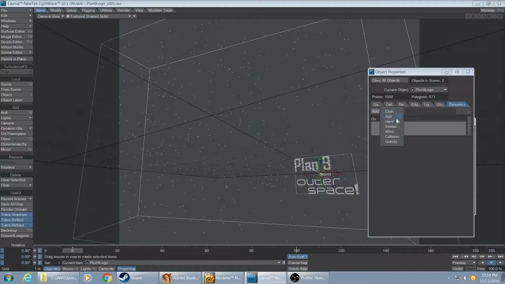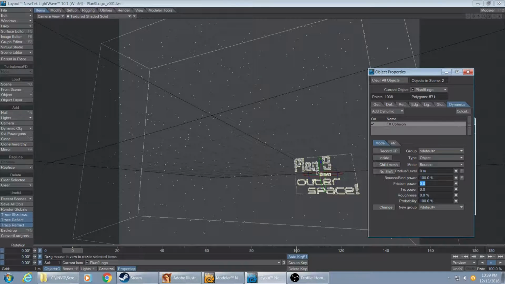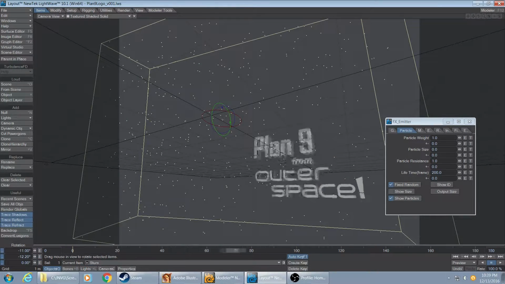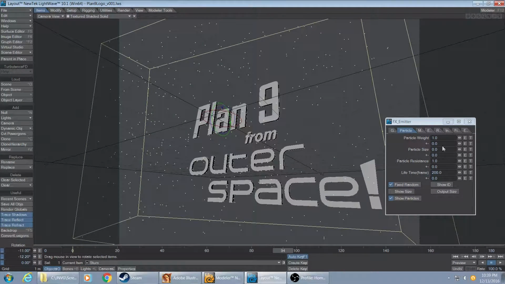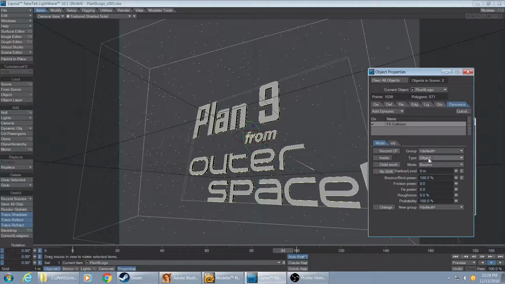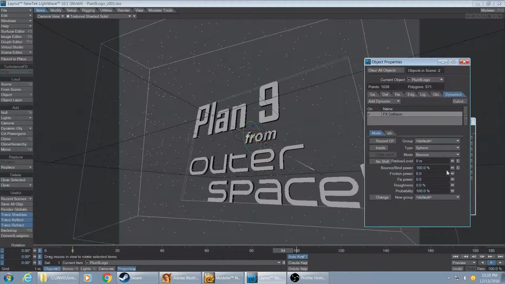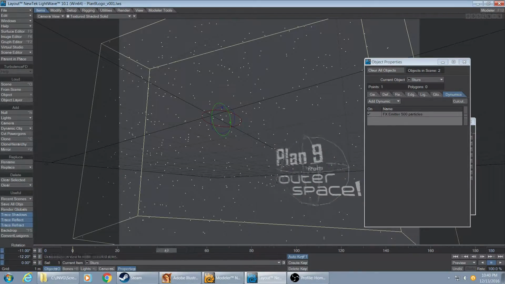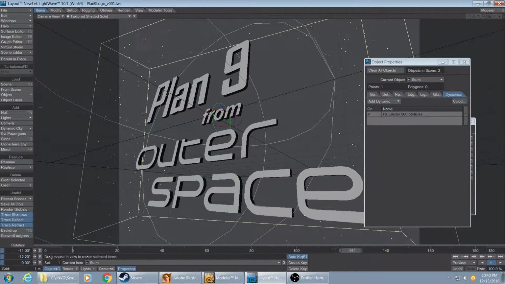All right, as I work through the dynamics of making the logo a collision object, you can see it's starting to move some of these particles as it slams into them. But I don't want them all moving in a straight line as I hit them, so I set the shape of the collision object to be a sphere. So watch this. As it comes forward, it scatters the stars in all different directions.